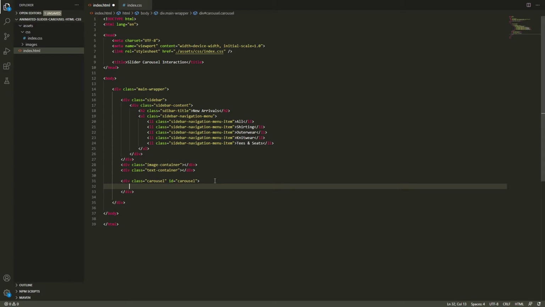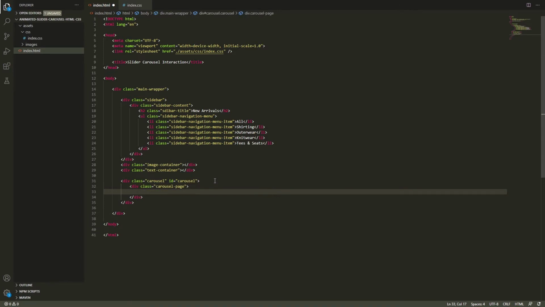Basically for each page we are gonna have a div that wraps the entire content. This seems pretty obvious, but we're gonna name this carousel page, and each page is gonna be wrapped inside a new carousel page, if that makes sense.